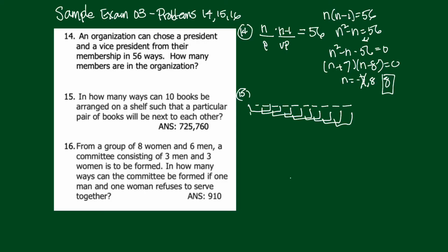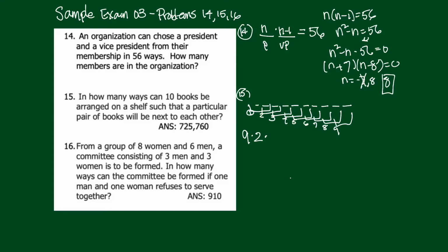Let's see, what have we got here? 1, 2, 3, 4, 5, 6, 7, 8, 9. That means that there's 9 ways to place those pairs. Take a pair of books, there's 9 positions we can put them. We can put them in the first 2, 2 and 3, 3 and 4. Then the second decision we have to make is, okay, we've got 2 books, A and B. How do you arrange them? A and B or B and A? Well, there's 2 ways to make that decision.